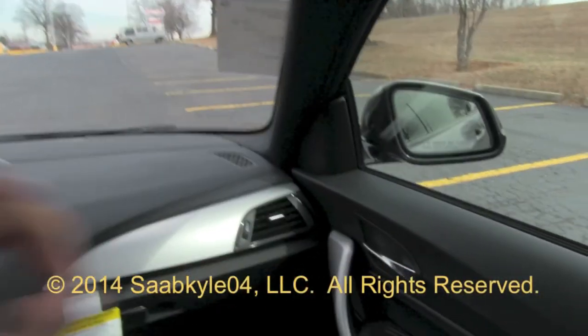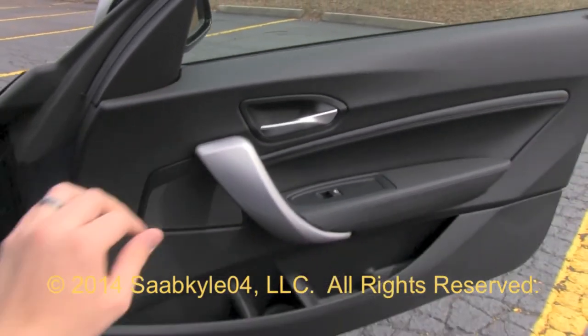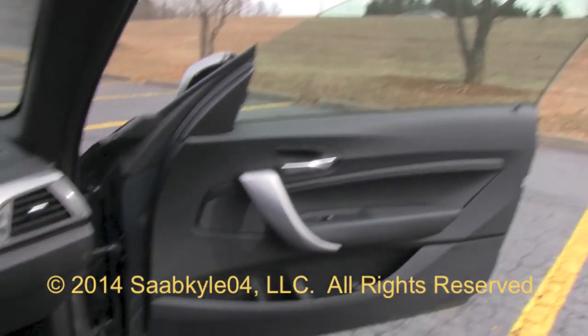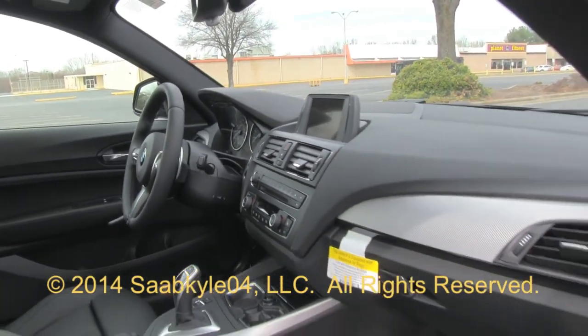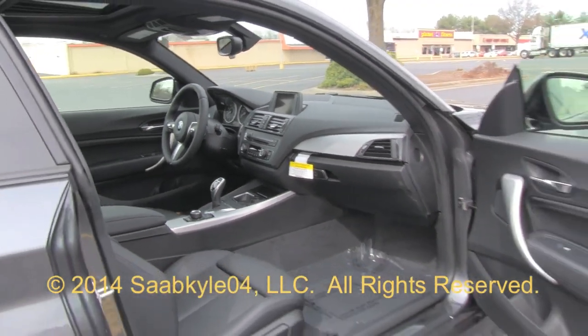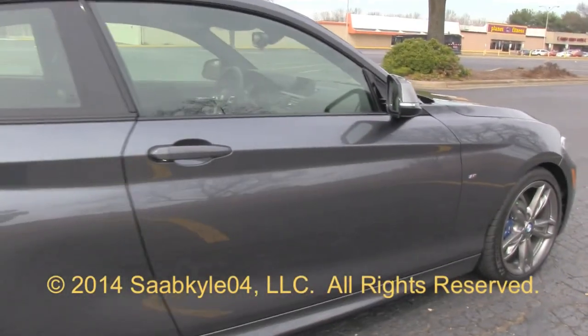Unlike the limited production 1 Series M Coupe, the M235 represents a more mainstream model for the avid BMW enthusiast. Combining M-inspired performance within a tightly packed, sleek coupe with a turbo straight six, 2 transmission options, and wide feature customizability to truly make it your own. A back-to-basics BMW built for pure driving enjoyment.